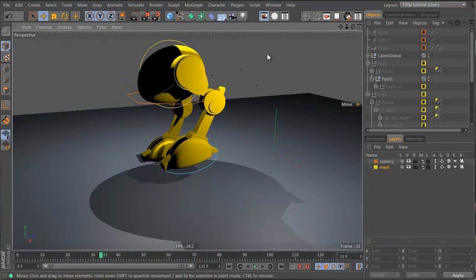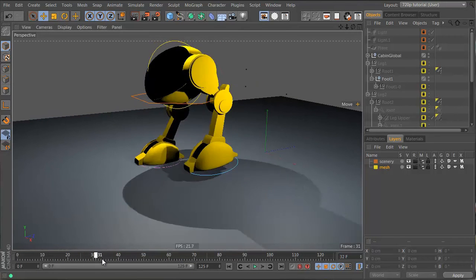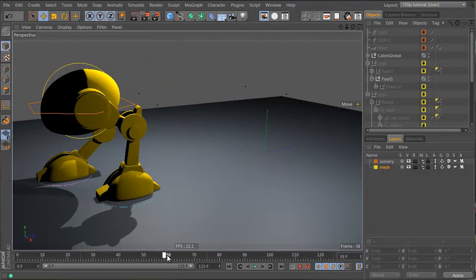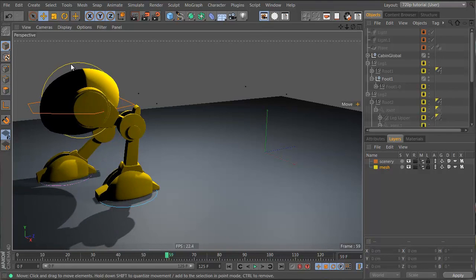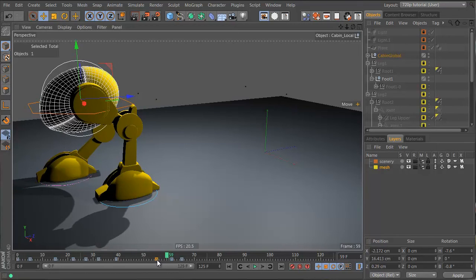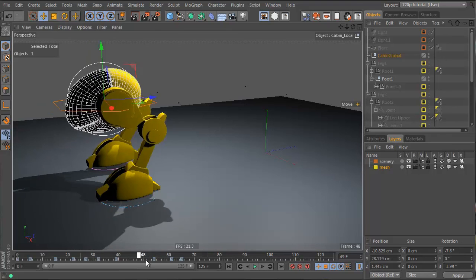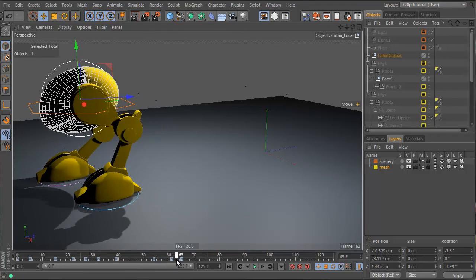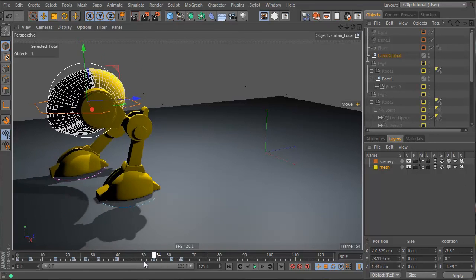So now when he does the steps, actually, let's move this frame a bit further out. So he starts raising here. So he steps, and then he lifts and drags his leg in.